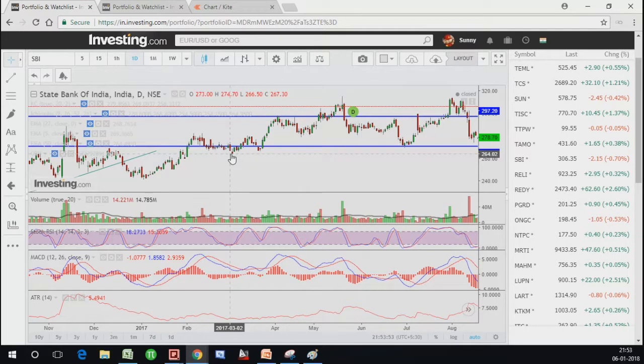Your psyche has to be neutral about emotions, and you should always decide your exits before your entries. You should know where you will exit, because once you open a position, your emotions come into play. When your money is at stake, you are not able to take good decisions. So always decide exits before your entries. Even with breakouts, most of the time they will retest the breakout level. It happens that they will not retest. So I'm okay with missing out that opportunity, because I know I have to limit my downside. Being a trader is not about earning money. Being a trader is more about saving what you have first and then looking for opportunities, right? Wait for retest. Always wait for retest.